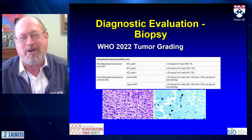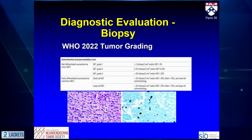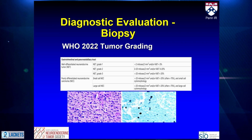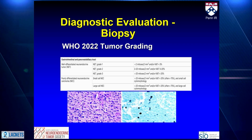This starts with a biopsy, which is also done by interventional radiologists like me, and this is something that we all pay a lot of attention to. As probably most of you know, neuroendocrine tumors are graded 1, 2, and 3, primarily based on what's called the Ki-67 stain, which tells us what fraction of the tumor cells are proliferating or growing at the time of the biopsy. And we use that information prognostically to predict how you'll do in the long run, but also it helps guide us in terms of the types of therapy that we might want to offer or how aggressive we may want to be. So a biopsy is super important, and folks who come for treatment here at Penn, we will typically biopsy them at the time of liver-directed therapy if they don't have a relatively recent one to pay attention to.